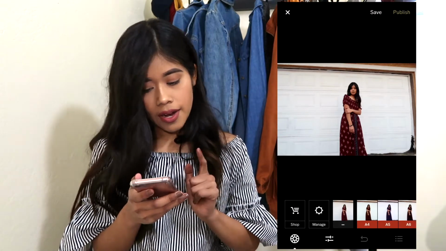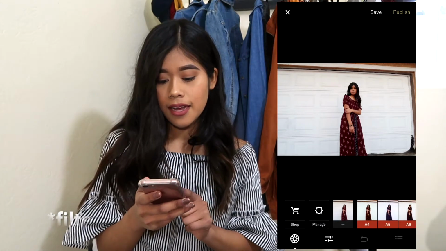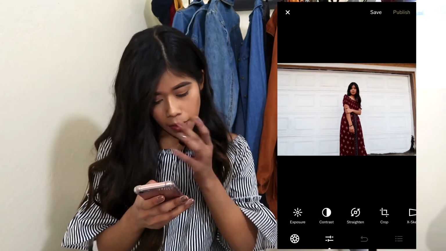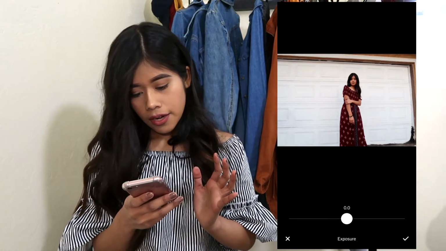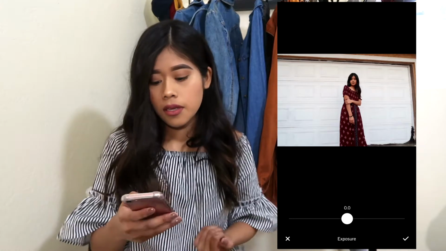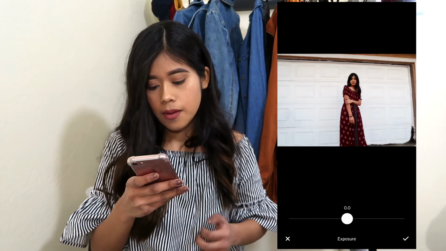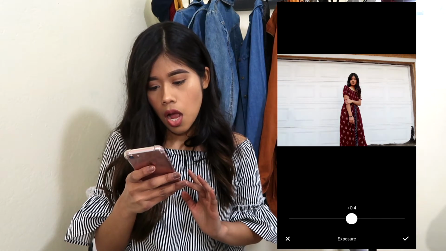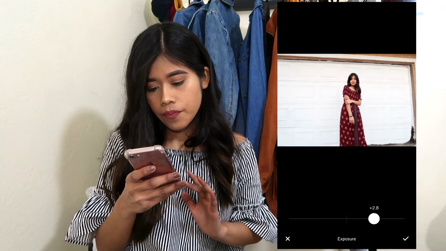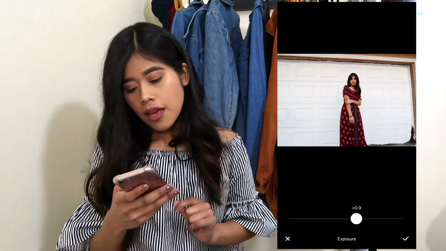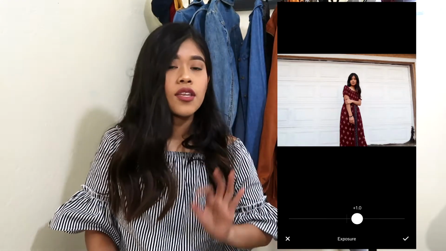for this one I'm not going to use an effect because I don't want it to mess with the original picture, so I'm going to leave it at that. And I'm going to go to the 2 bars at the bottom. So I usually play with the exposure here if I want it lighter, or if I want it darker. In this case, since my Instagram is very light toned, I'm going to use the positive side instead of the negative side. So for this one I'm going to go with a 1.0. I also usually like to stay in the 0.5, 1, 1.5, 2.5, 3, 3.5 range to get the point.